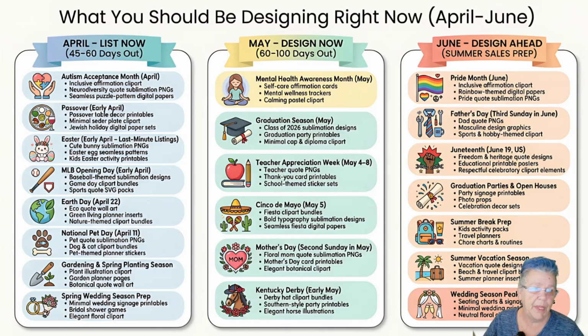So this is something new, and I think I'm going to start doing this once a month. At the beginning of every month, I'm going to do a video showing you what you should be working on and planning and designing for right now. At the beginning of February, where we are now, we should be focusing on Q2, on April, May, and June.